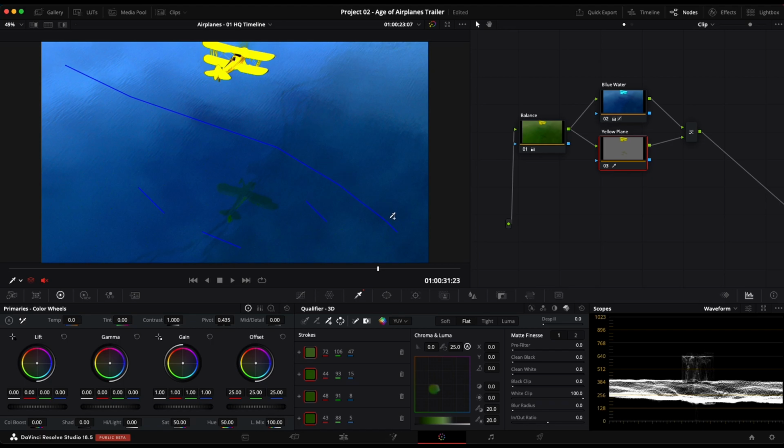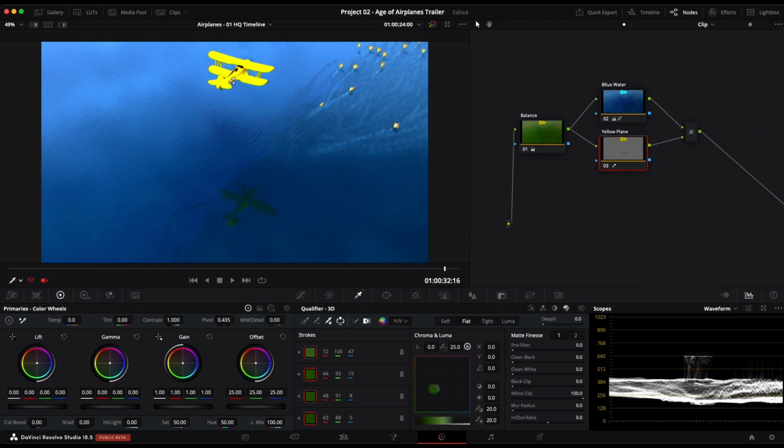Now, you also have these strokes here that maybe you might not want to see. So here, close to that, you can see the show paths. You can check that, and now we have our paths off of our screen. If you want to bring them back, just click that again. So now, perfect. We have legitimately just isolated our yellow plane, which is exactly what we wanted to do. So now what we can do is adjust that even a little further.